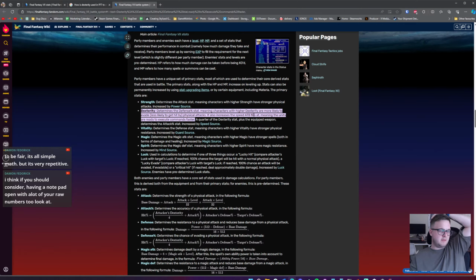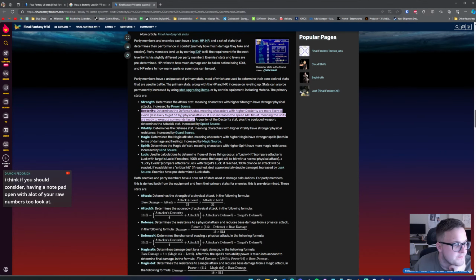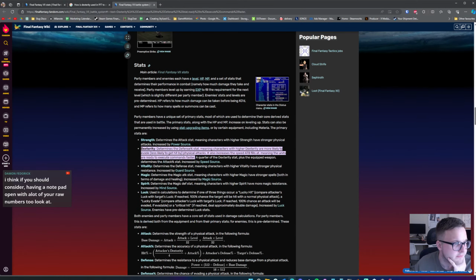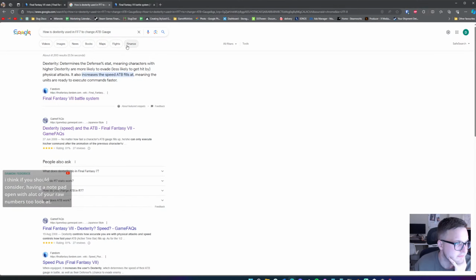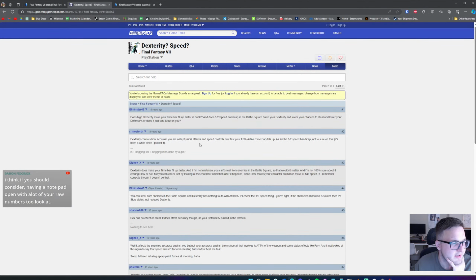It increases the speed the ATB fills at, meaning the units are ready to execute commands faster. A quarter of the dex stat plus the equipped weapon determines the attack stat, but it doesn't say how it increases the ATB charge. Like, what's the actual equation here?